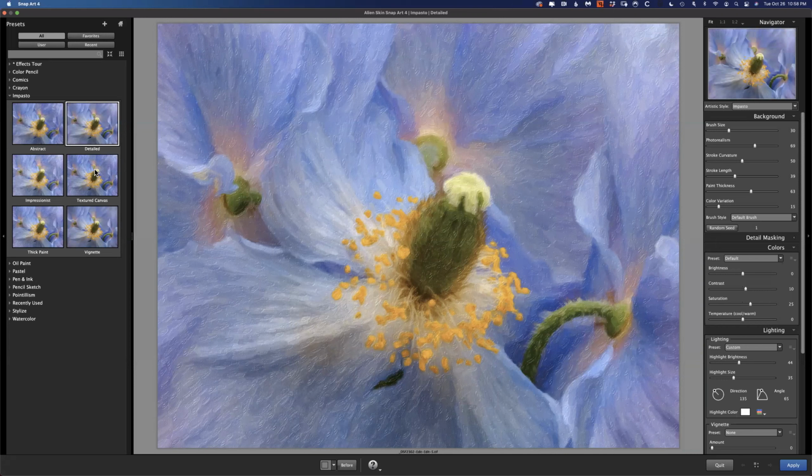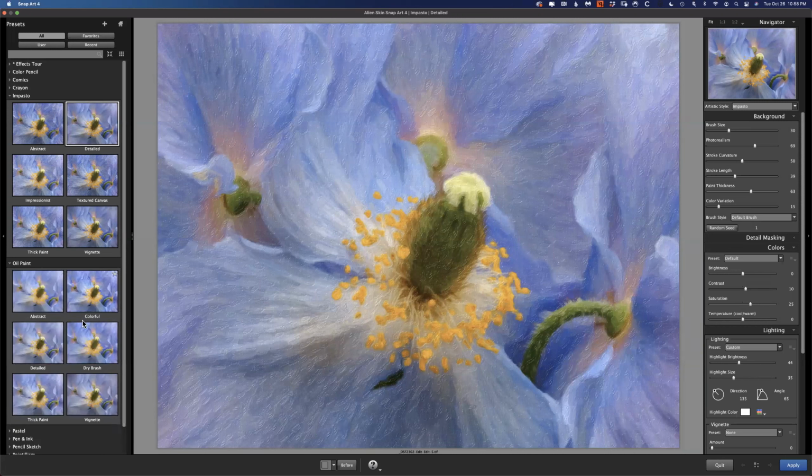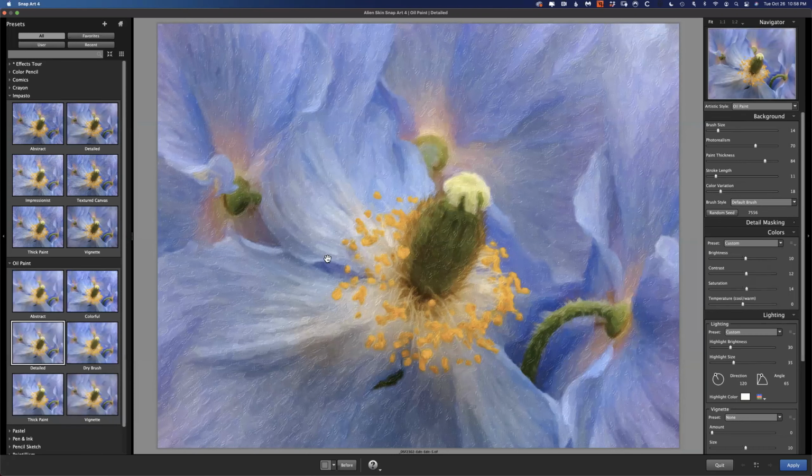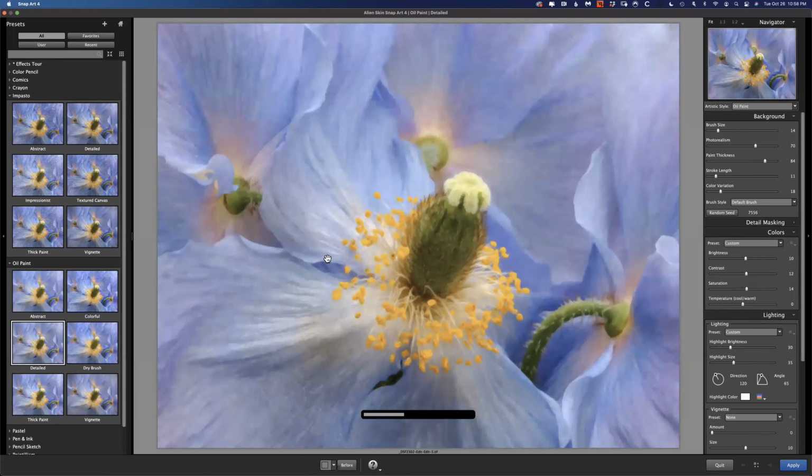Just like Topaz, they have very different categories, oil paint, pastel, right? So you click on these and you can go to detailed. Let's just do detailed in oil paint, and it'll just take a minute here to build that. And that's kind of their oil paint look.